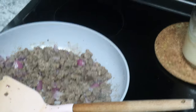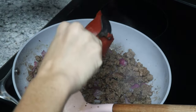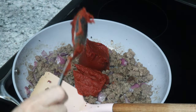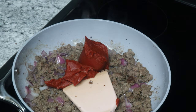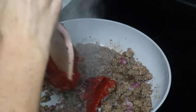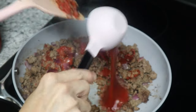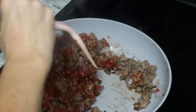Okay, that's been cooking and it's brown. So now we're gonna add in, you're supposed to add in 8 ounces of tomato sauce. I don't have that, so I'm gonna add the tomato paste and a little bit of liquid, because this is a lot thicker. It'll still have that tomato flavor. Now we're gonna add 1/4 cup of ketchup. Then we're gonna add some salt and pepper into this to season it.